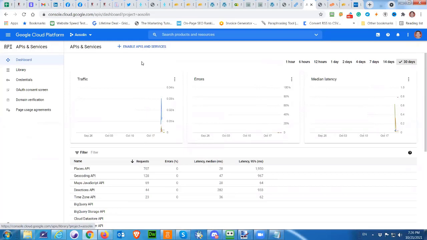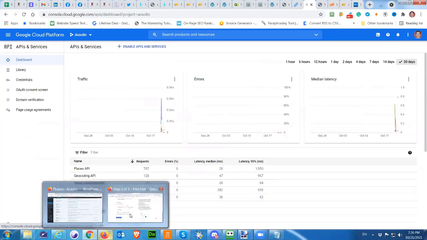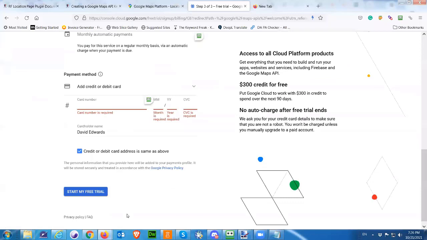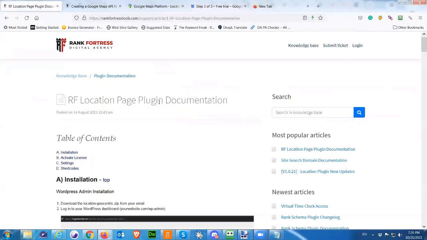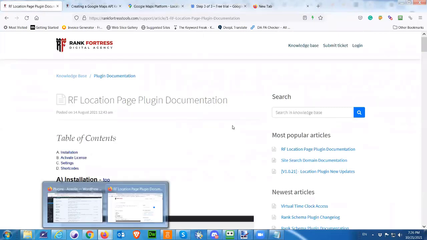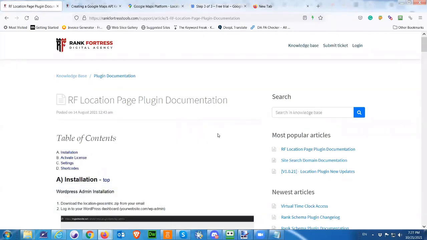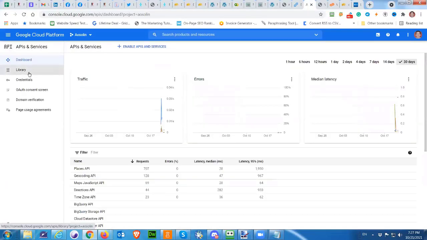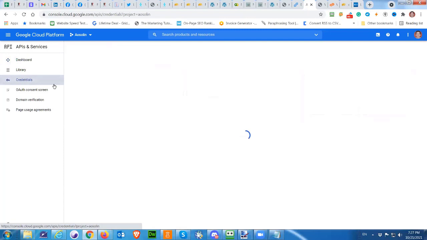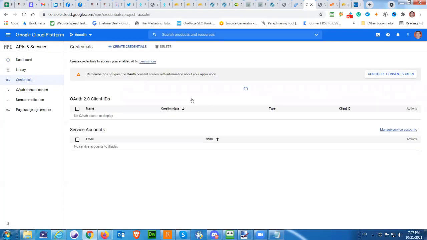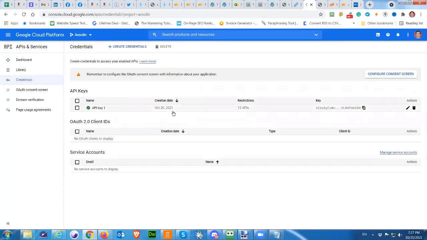All right. So that's about as much as I can tell you about the Google APIs and how to get it. But now we're going to actually take a look. Can you show us where you get the key? Get the key, sorry. Yes. So the keys are normally held in credentials. And you can see my API key here. And there's my key dotted out. And I can just copy the API key.